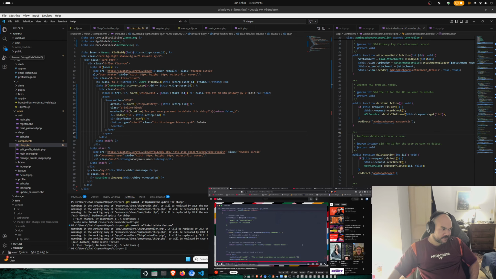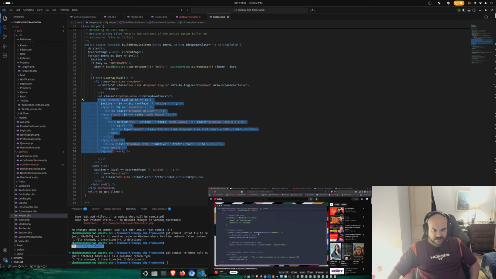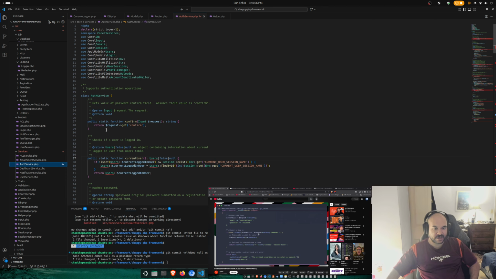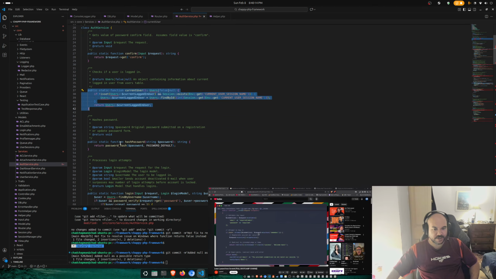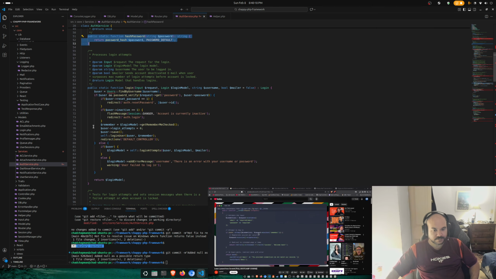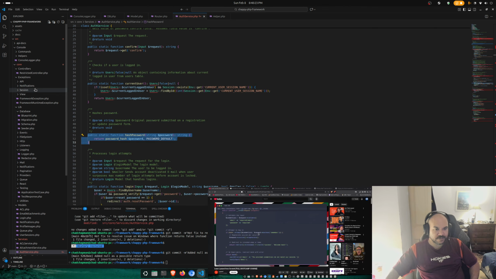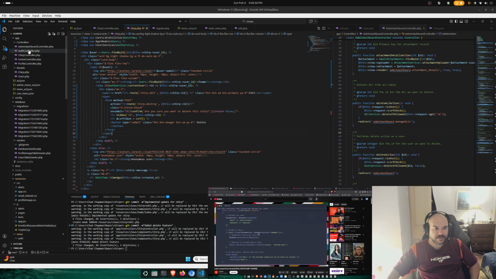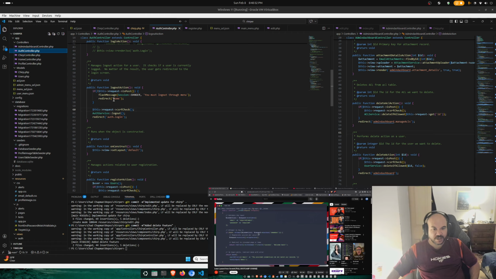We are attaching the Do have something similar to an auth facade. So I have an auth service that does some of the grunt work for determining the current user. This is where we do the hashing of the passwords. If you go into the auth controller, you've got your login.